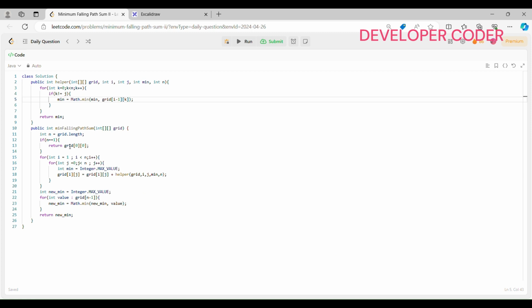And for the time complexity of this problem, see here, there is one loop and one more nested loop, and in the helper method also we are calling one loop. So time complexity is going to be O of n cube. For this specific problem we can solve it using O of n cube, because the input size is very small. So yes, we can solve this problem using the same approach. But if you guys have some better approach, then please feel free to paste that in the comment section. This is a beginner friendly course, that is why I explained it like this.